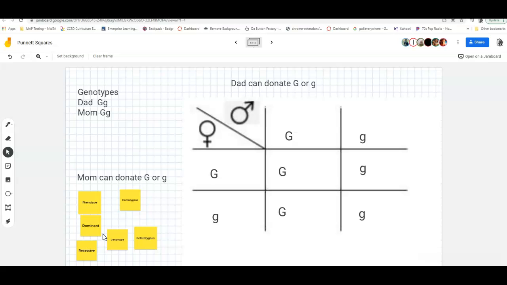Well, I know what dominant is. I can definitely see dominant there. Grab that sticky and slide it over. Yes. Right? That's a capital G. If it's a capital letter, it's dominant. So I know what recessive is too then. Right? If G is the dominant one, little g is the recessive one. Awesome. Now these are kind of the new words. The homozygous and the heterozygous.